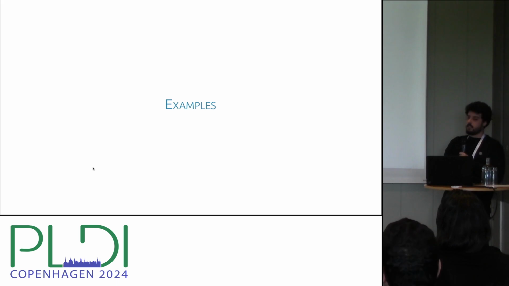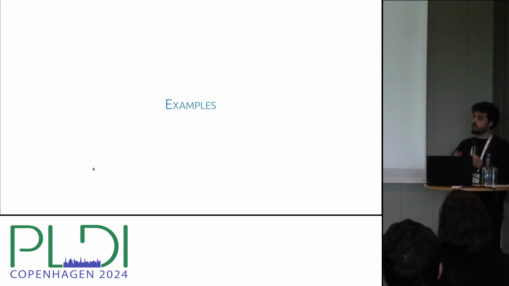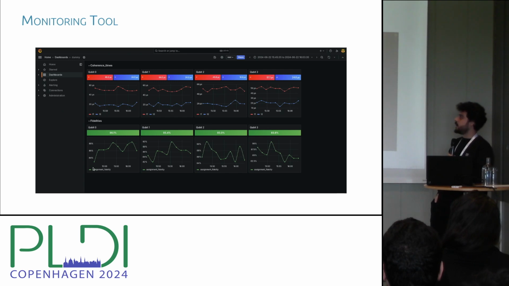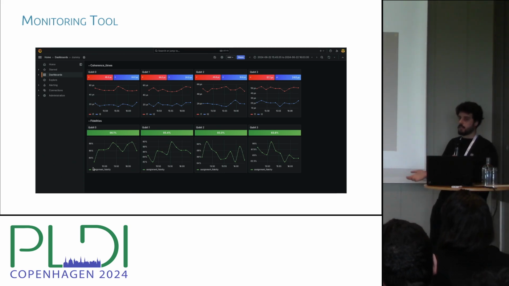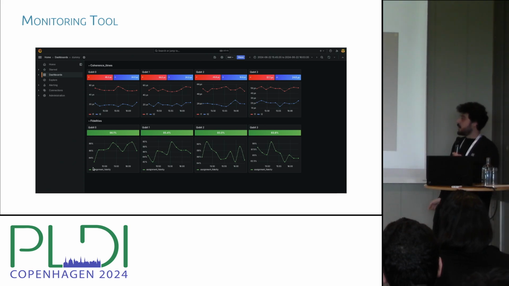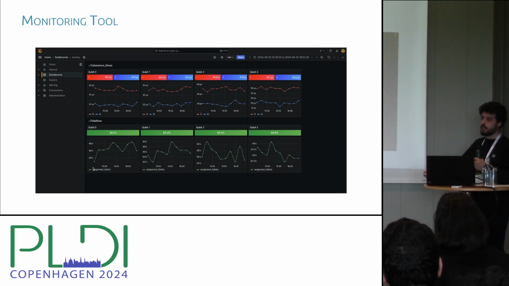Okay, so just at the end, let me show you what we can do with this ecosystem. First of all, just using Qibocal and Qibolab, we are developing a monitoring tool. So at specific time intervals, we are running some experiments to collect some parameters. In this case, we have the T1, the T2, and the readout fidelity. In a specific case, for example, if the fidelity is too low, we want to trigger a job in order to calibrate the qubits and try to raise the fidelities.